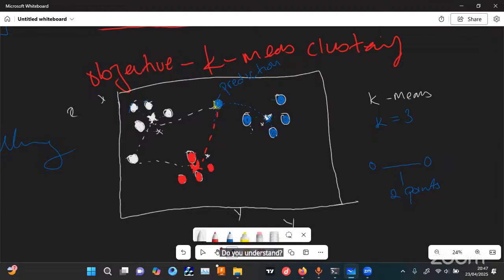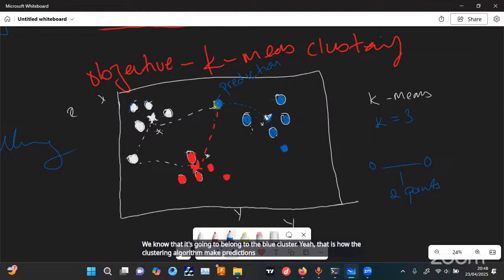Let's say you have a group of 3 tribes and you have your center. If a new person comes and that person is near to tribe A, you can automatically predict that he will end up joining tribe A. Why? Because he's closer to their center. If that new person is near the red, we know that it's going to belong to the red cluster, and if it's near to the blue, we know that it's going to belong to the blue cluster. That is how the clustering algorithm makes predictions.